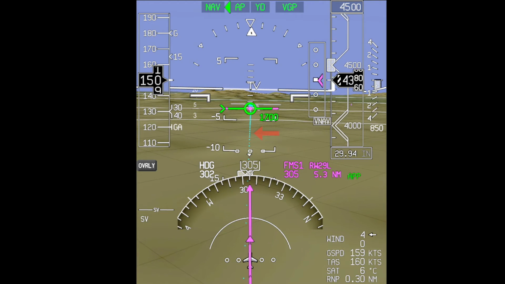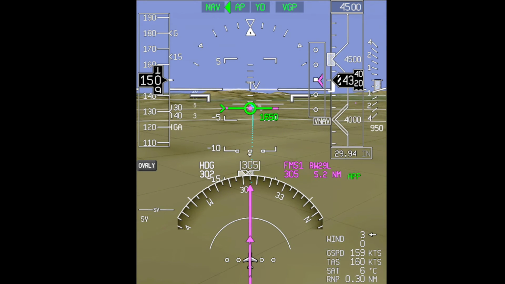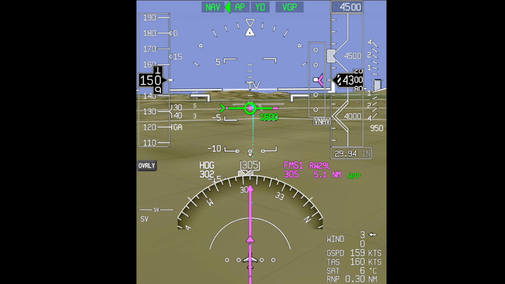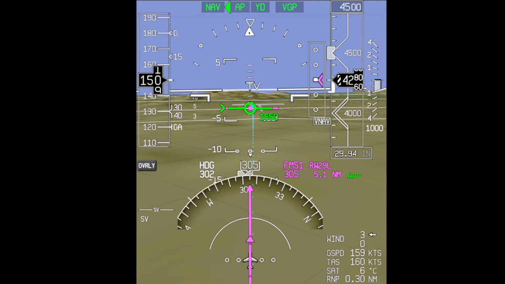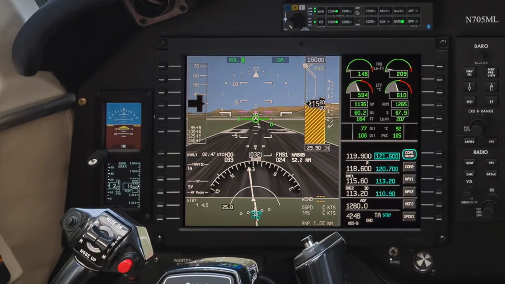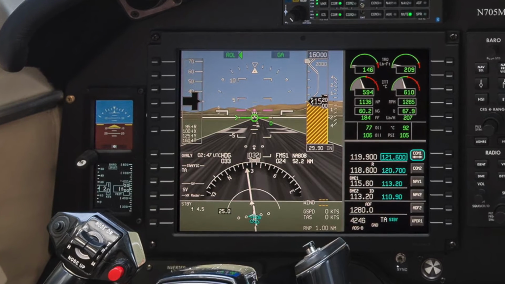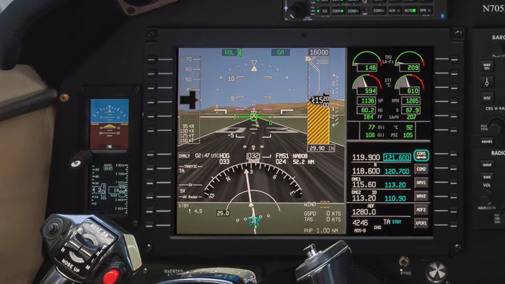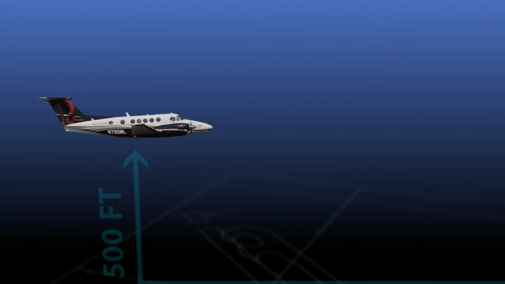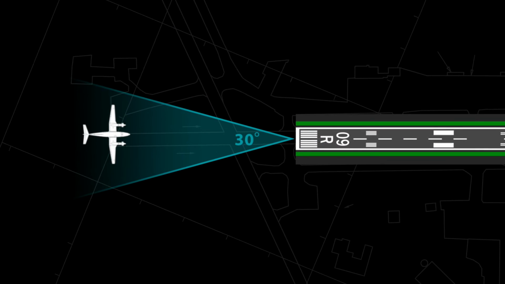The FMS arrival runway is shown with a lead-in line that extends out 10 nautical miles. This provides a visual alignment with the runway centerline. Runways are shown with runway numbers and centerline markings. The surfaces are also displayed with added texture so that motion is more apparent. The runway details are displayed when the aircraft is within 1 mile, 500 feet, and 30 degrees of the runway.